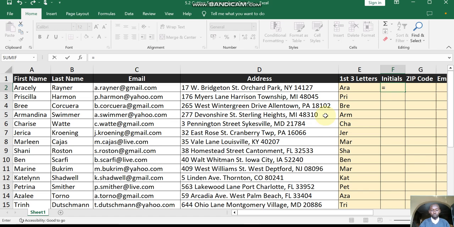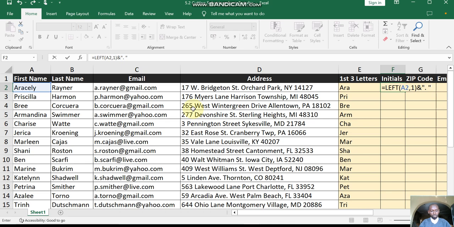So we use the LEFT function, then you select RSLE, then comma 1. Then we append, let's take for example, we want to use a period to separate the initial of the first name and that of the last name.